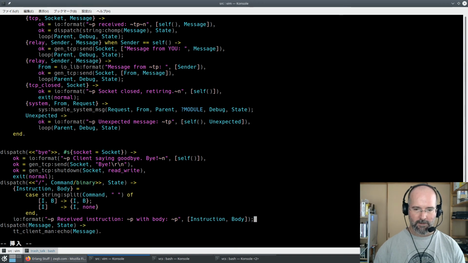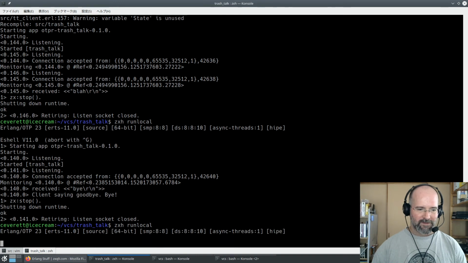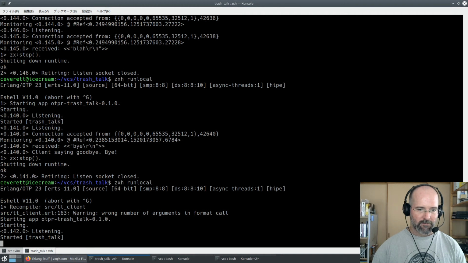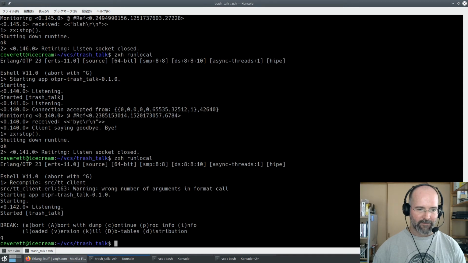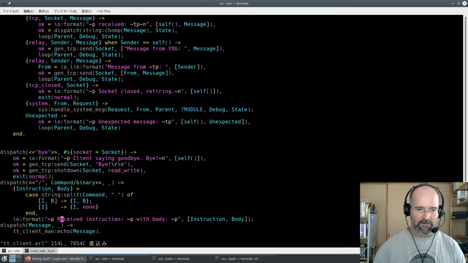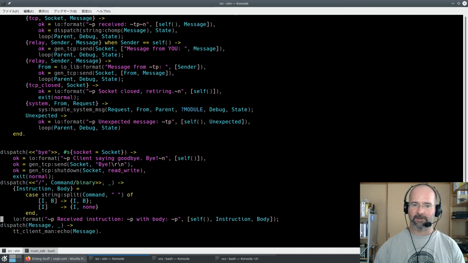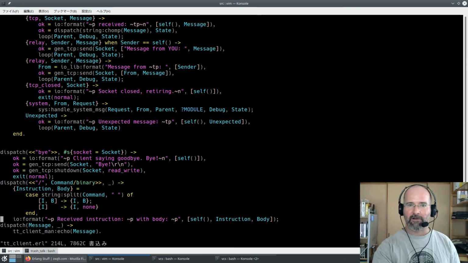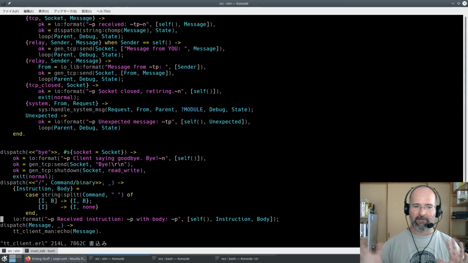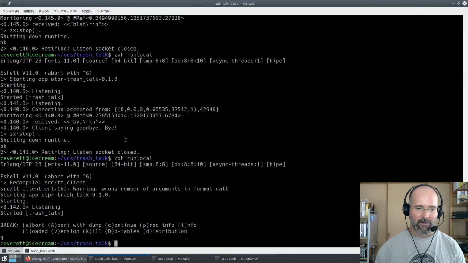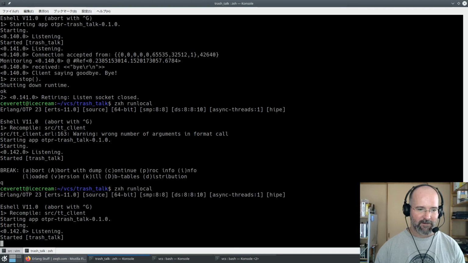Actually, we're just going to return OK anyway, right? So let's nuke that, and then same thing here. See if I typoed anything. What? Wrong number of arguments in format call. That's a cool error message. Oh yeah, I've never seen that before. That's neat. That's like an Erlang release 23 thing that we didn't used to have. We used to have to wait until you try to call that before it says, hey, your format call isn't structured right. That was pretty slick. Okay, so we're listening.